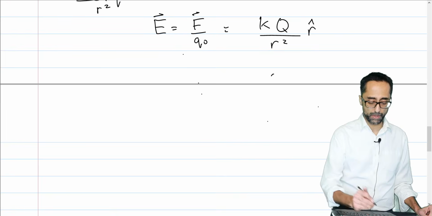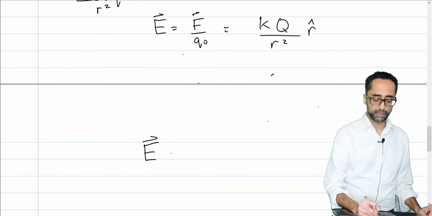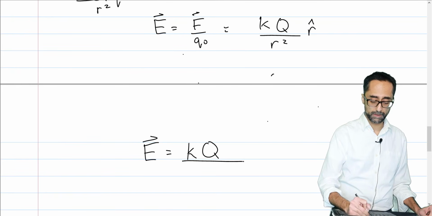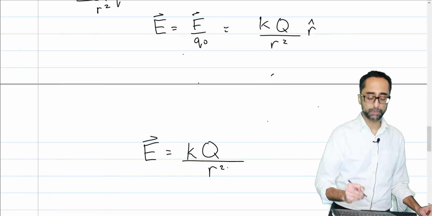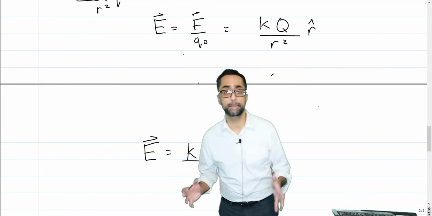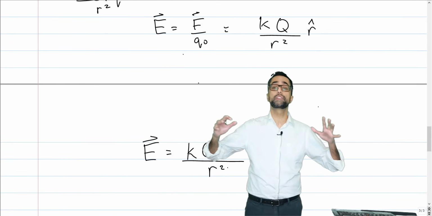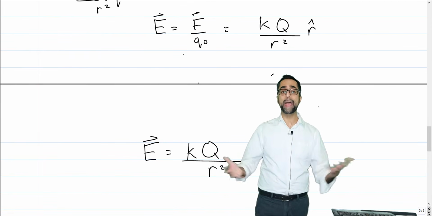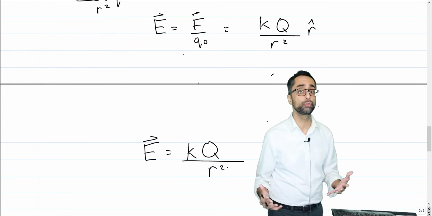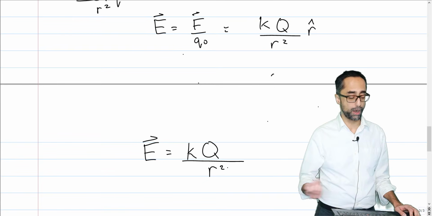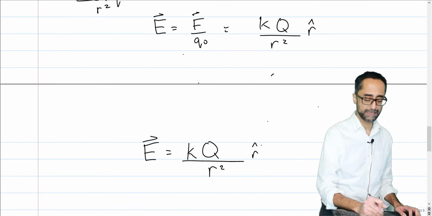Let me rewrite it at the top of the next page. Our electric field for a point charge, capital Q, is K, the Coulomb's constant, multiplied by capital Q, the one creating the electric field, multiplied by R. Now, typically R has been the distance between little q and big Q. That's not what R is now. R is the distance between big Q and wherever you want to find the electric field, whatever the distance away from Q you are. R hat. And there we go.